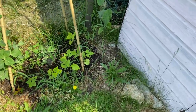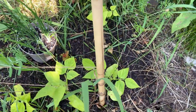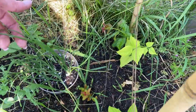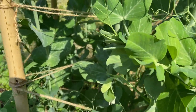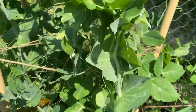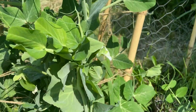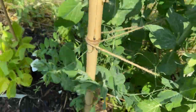Before I leave I'll quickly show you around. These are the French climbing beans — I only lost one and I don't know why, but it's fine. My spring onions in the pot are coming up nicely. These are the Blue Lake beans and they're starting to get some growth on them. The peas I think are doing very well — these ones look really similar so I'm not quite sure which is which, but it's fine.